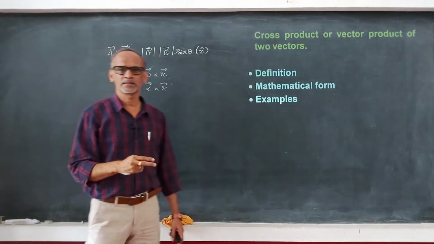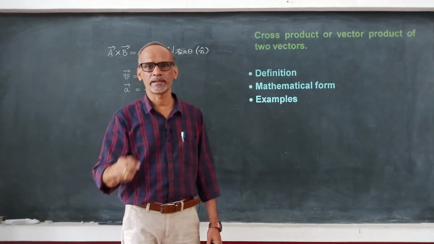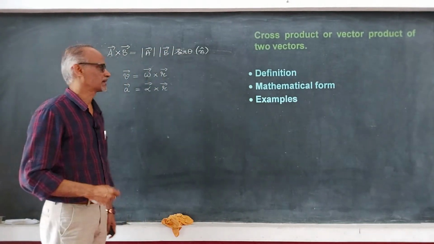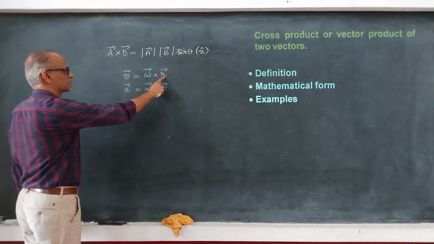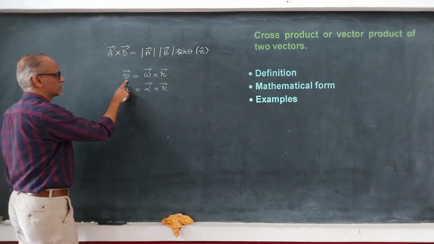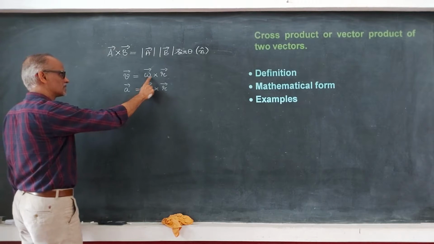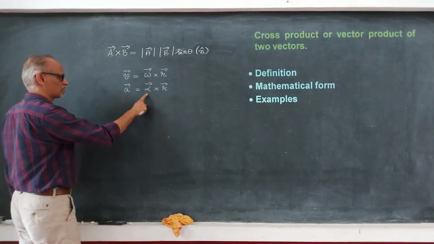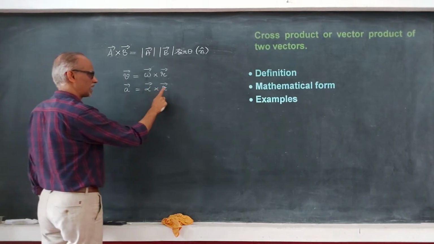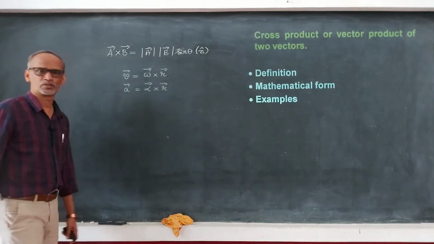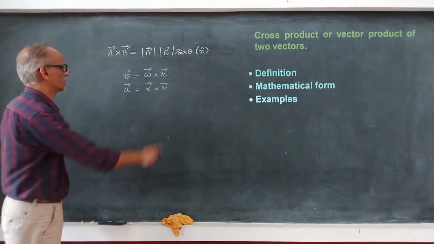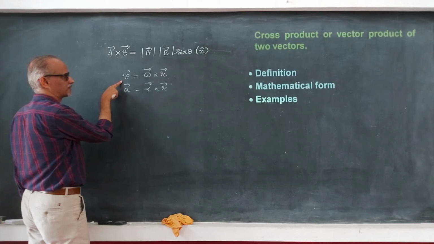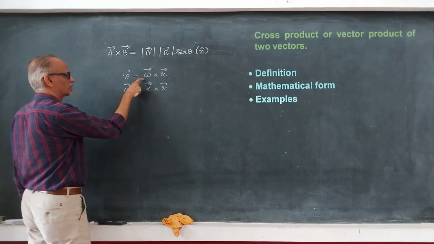Normally, linear velocity is used when a body moves along a straight line, and the angular velocity is used when a body moves in a circular path or when a body rotates about a particular axis, and r is called the radius vector. So, linear velocity is the cross product of angular velocity and the radius vector. Linear acceleration is the cross product of angular acceleration and the radius vector. So, these are the two examples for the cross product. This is a vector, this is a vector, and when you multiply, you will get again a vector. So, that is what happens in the case of the cross product.